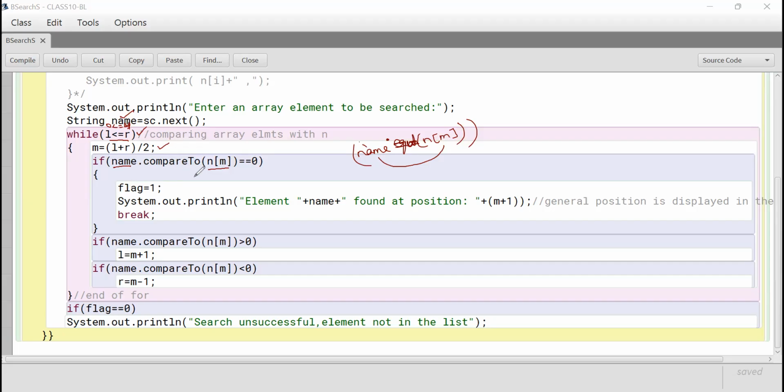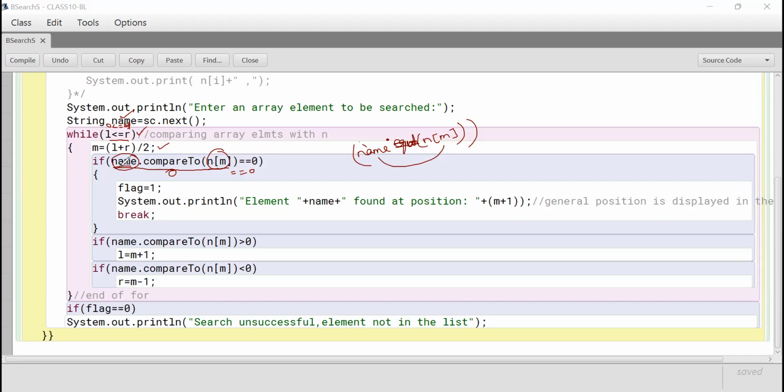So name dot compareTo n of m equal to 0. When the compiler compares these two, n of m and name, it will compare with respect to their ASCII values and returns an integer value. So if this returns an integer 0 and 0 equals 0, this will be true. That means both name and n of m are exactly the same.